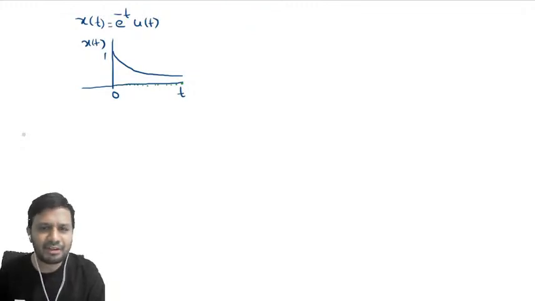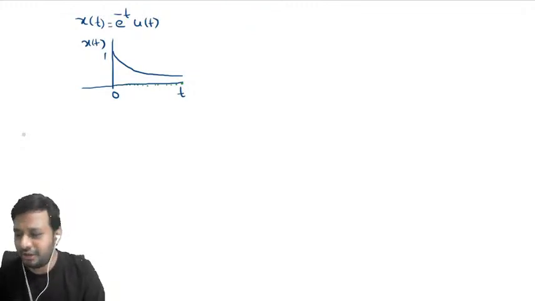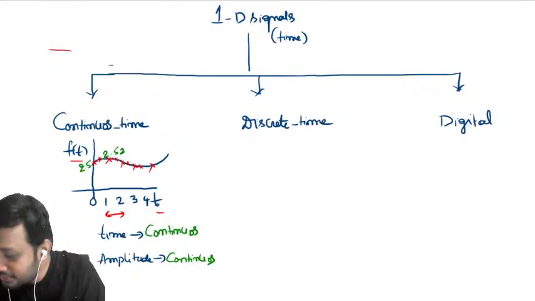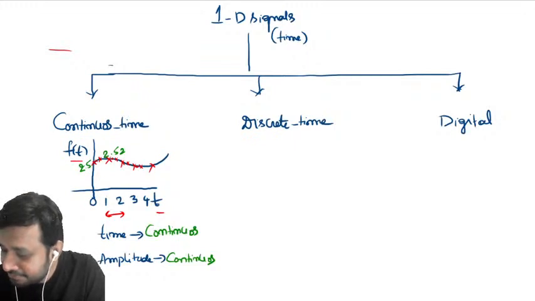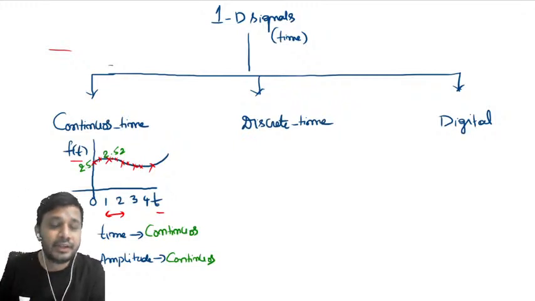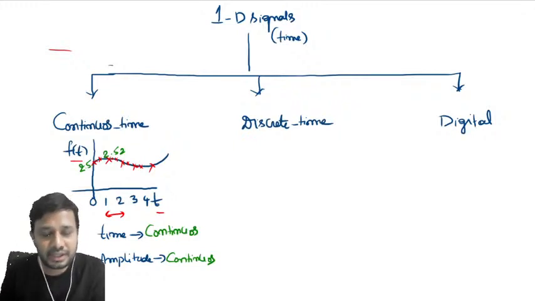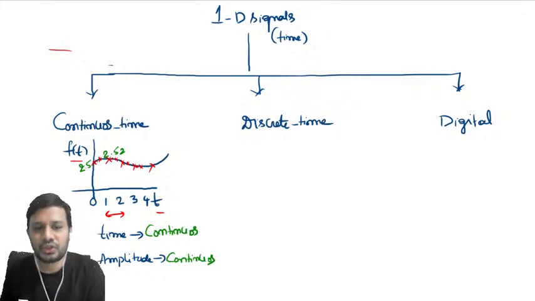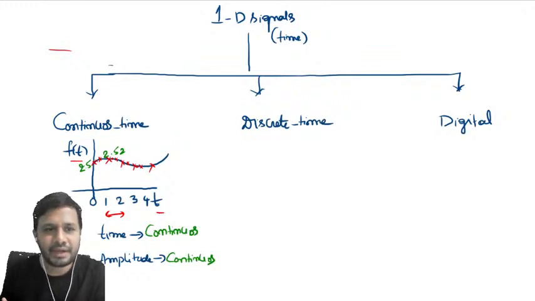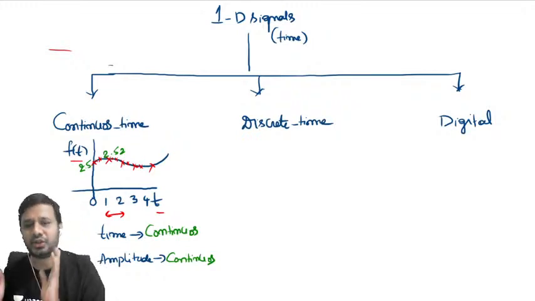So from the past 5 minutes of discussion, what have we learned, sir? Continuous time signal. Yes, Jayatirtha, you are right. It belongs to the real numbers, right? So continuous time signals are those signals which are present throughout the continuous time period, and in the case of continuous time signals, both independent and dependent variables can take any value, so they are continuous, right?